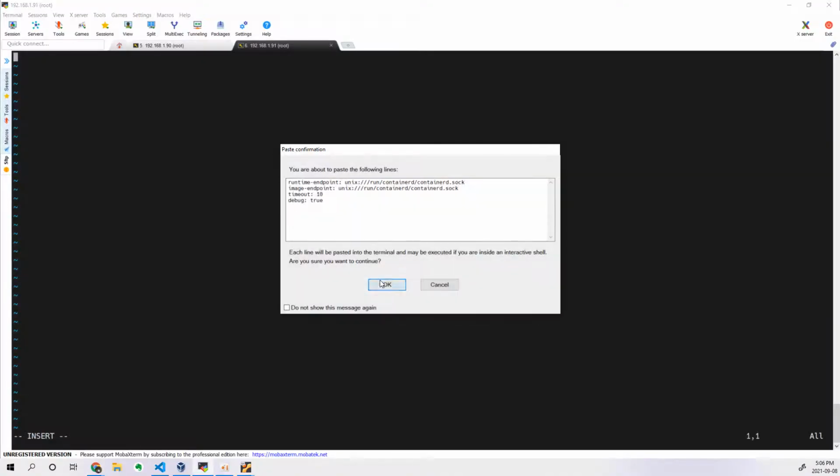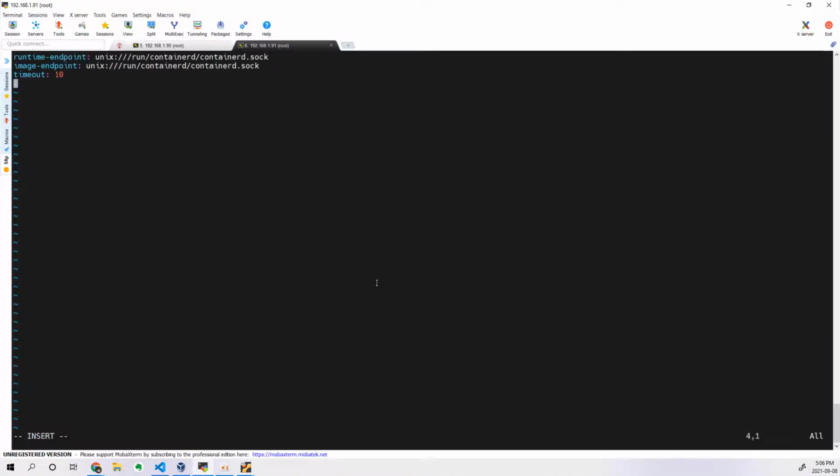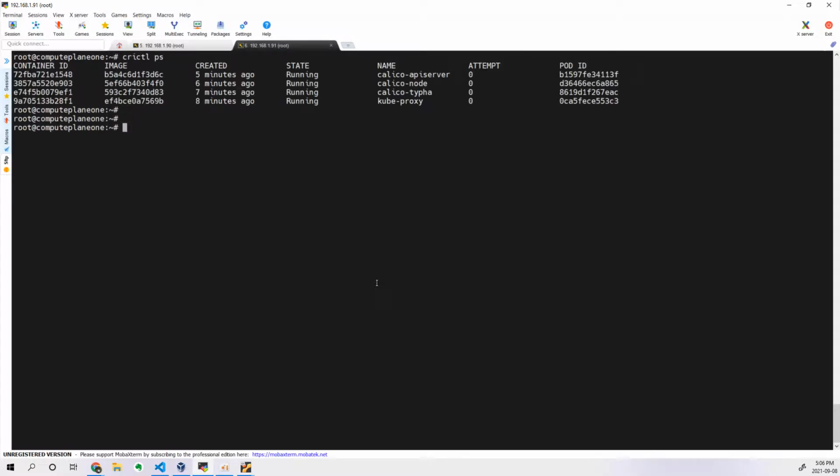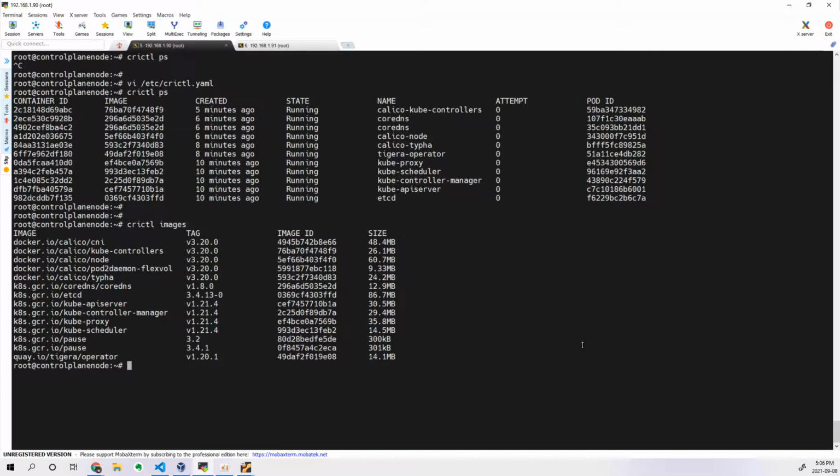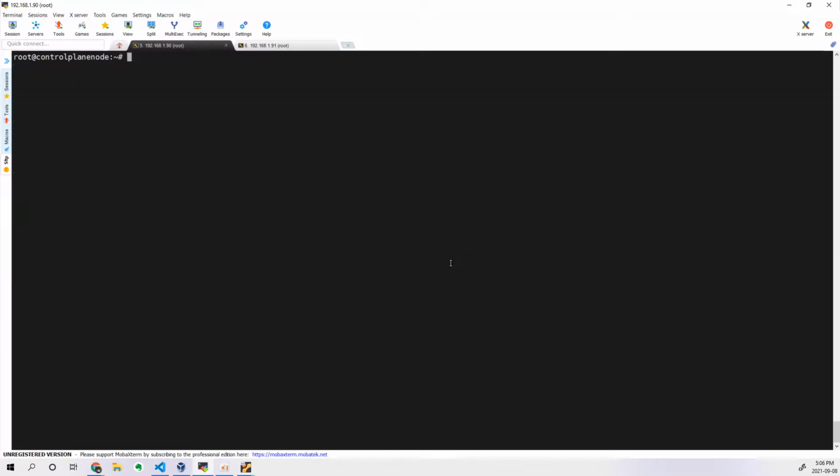Remove this. If you add it also, nothing will happen, it will just show you unnecessary logs. crictl, done. That's it. If you want to troubleshoot and see the logs of the container, why your pod is not up and so on, this will be helpful for you, as will seeing what images you have. Because you don't have Docker, if I execute the docker ps command, it doesn't work because you don't have it. This is how it is.